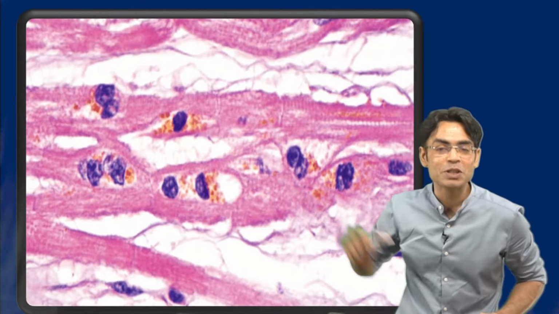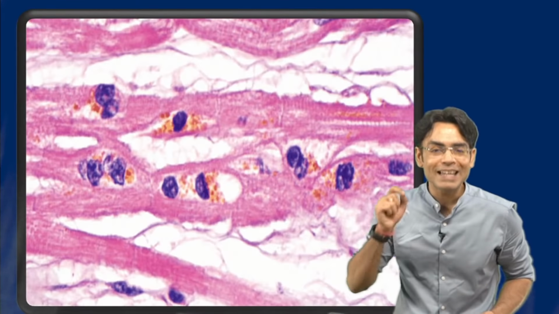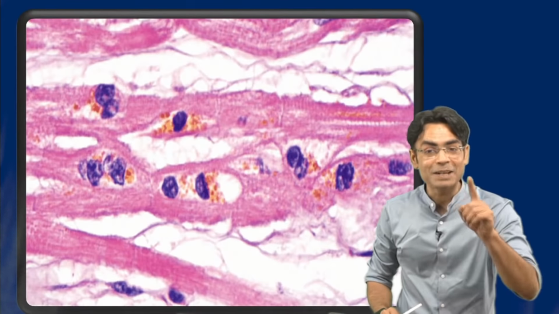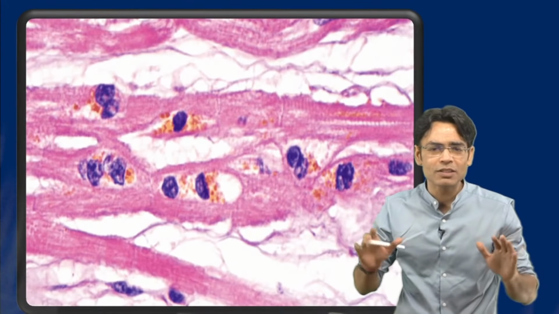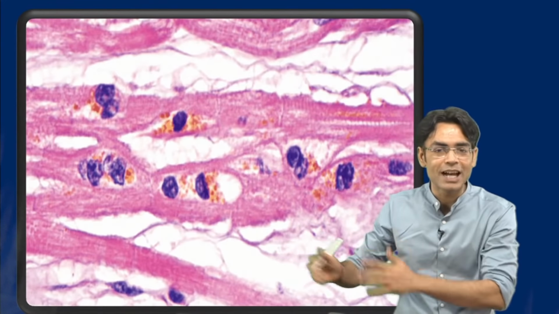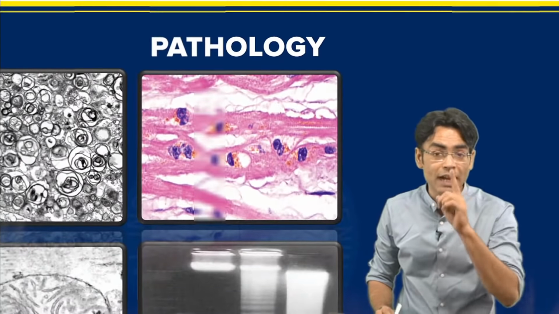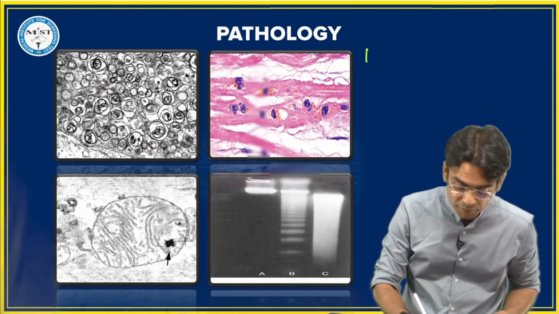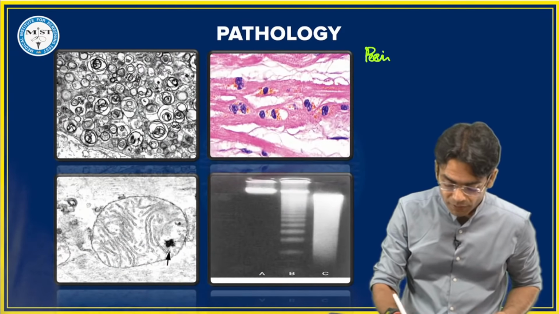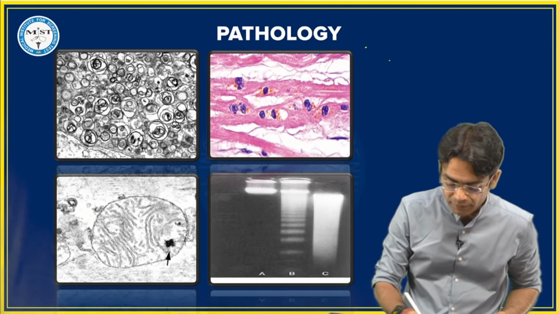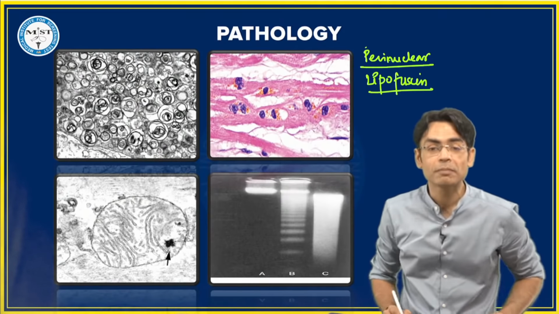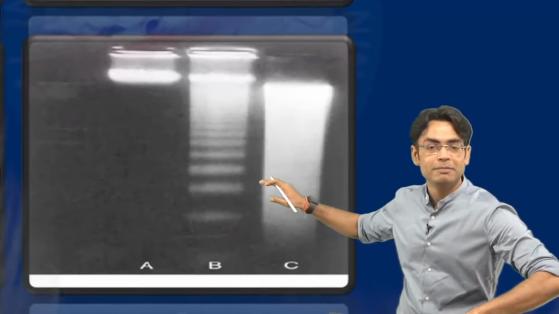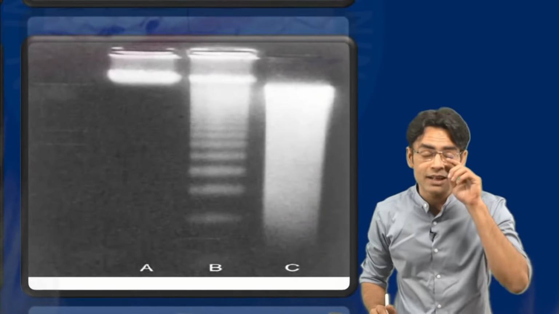This is your lipofuscin pigment, which is also called lipochrome, aging pigment, wear and tear pigment, and it is a very important pigment which is there for brown atrophy of the heart. So if an old person is given in the option and it says that the person died, and we are getting a perinuclear pigment, what are we getting? Perinuclear. The word perinuclear is very important, okay? So if we are getting perinuclear pigment, then it is this pigment which you have given the right answer. This is lipofuscin. Amazing.